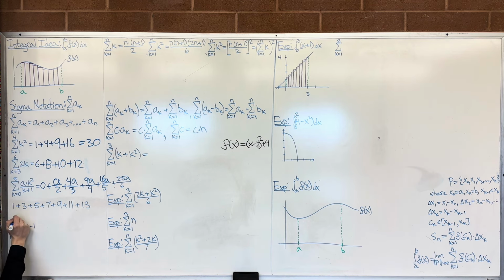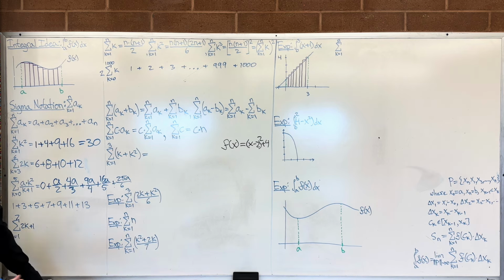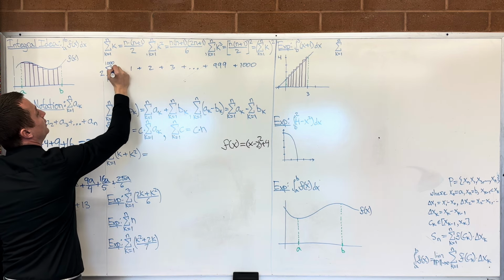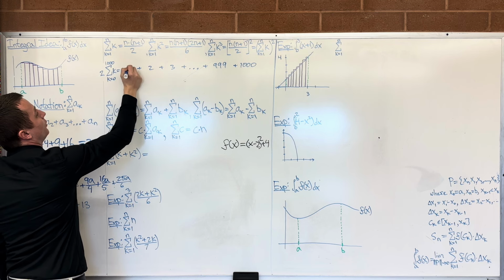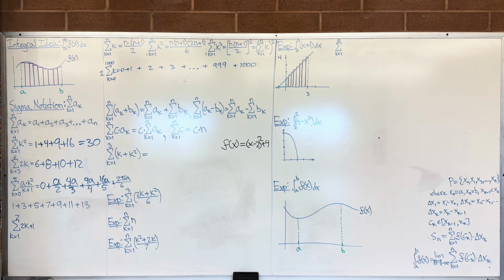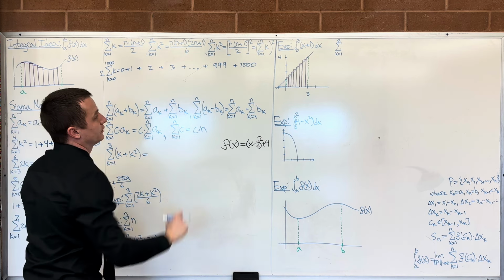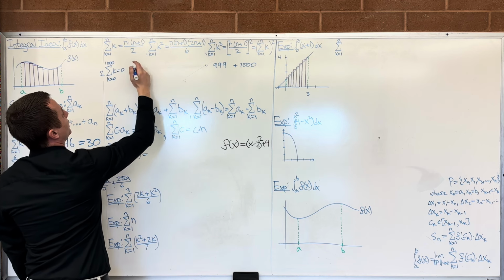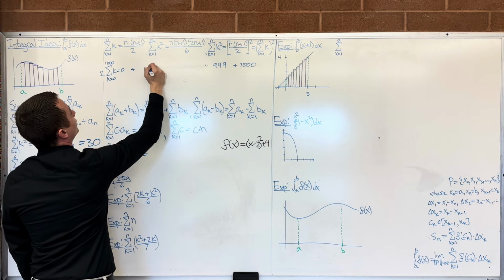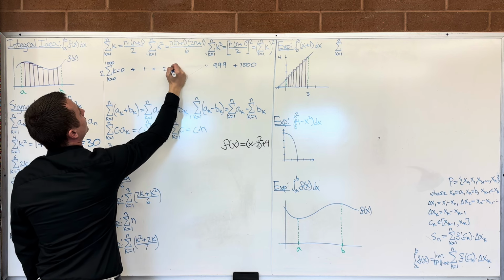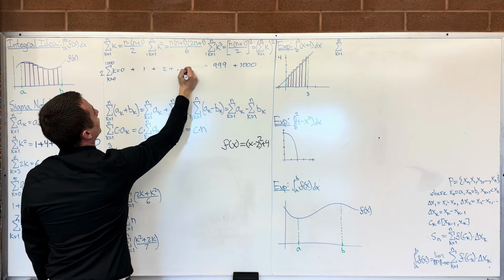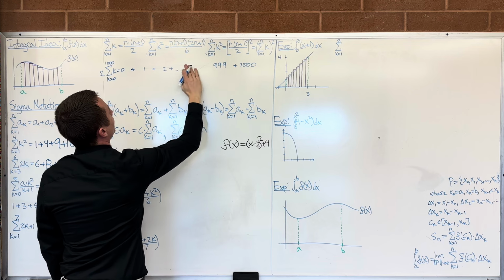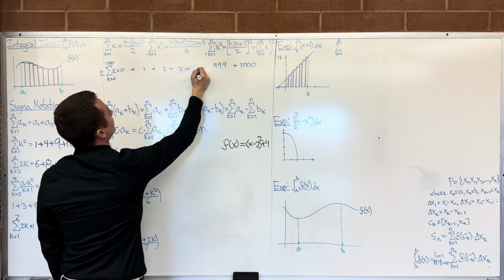Let me write this a little bit different. We're going to start at k equals 0. That doesn't matter, because then I just added 0. So k is going to be equal to 0 plus 1 plus dot dot dot. Didn't change anything. Now calculating 2 of those, I'm going to rewrite out the sum, but I'm going to rewrite it out in backwards order. Let me get more space here. 0 plus 1 plus 2 plus 3 plus dot dot dot.